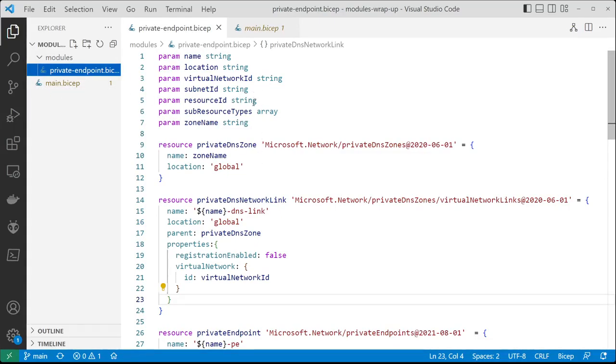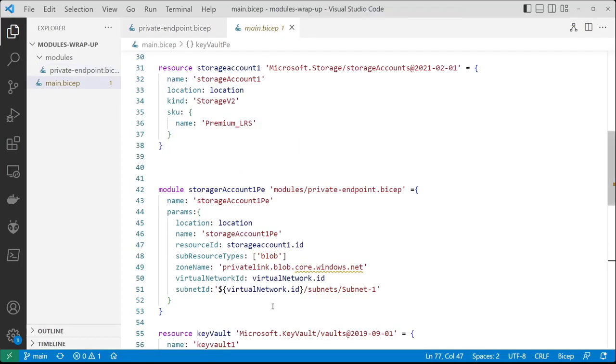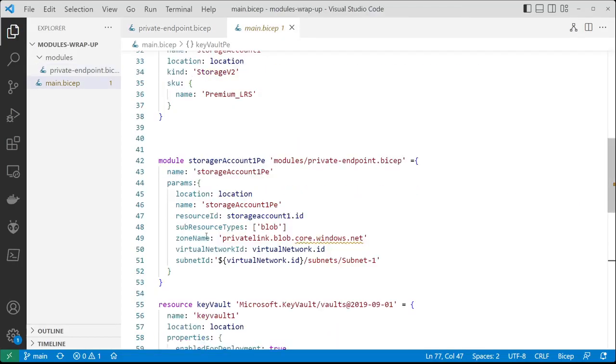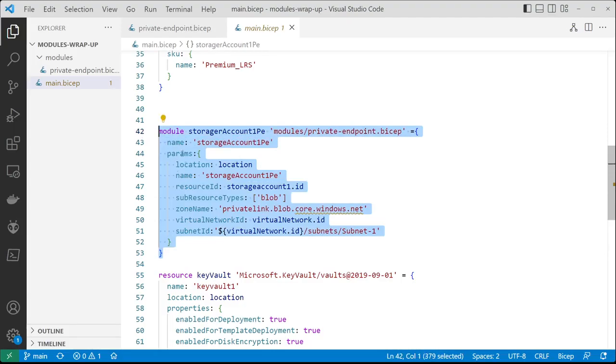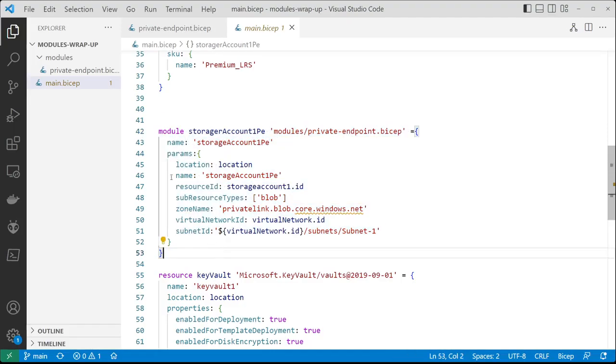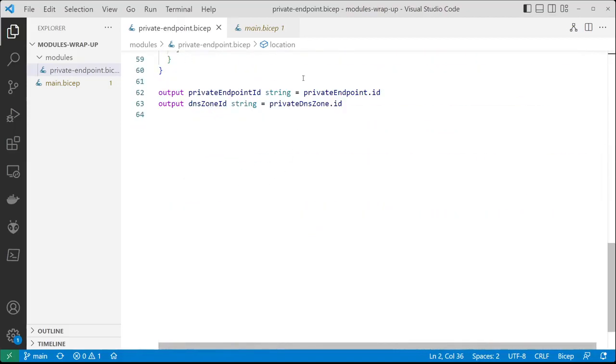All of these parameters are mandatory because we haven't set any default values. So if we wanted optional parameters, we could just come in and do, let's call that West Europe for a location as the default. And so that would allow us to make that optional. So if somebody didn't specify the location, we would default to West Europe. So we fill in the parameters, and that's pretty much it. So you can see here, this code is 10 lines of code. It's much simpler than what was defined in here with these 63 lines of code.